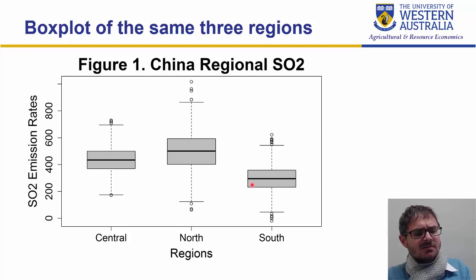Again, I think that maybe this one's more spread out, but I think that this south one looks different in the mean, like the distribution looks a bit lower, so maybe emissions are lower in the south. Not sure about these guys, but I also think that this spread looks a bit different to the other two. So here I'm thinking there might be some differences. Not sure. Let's go on and see what we get.